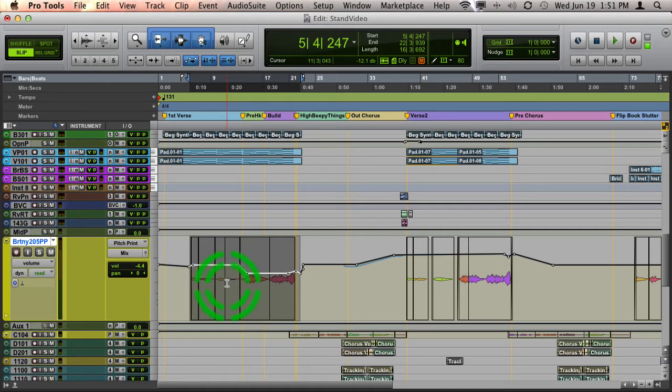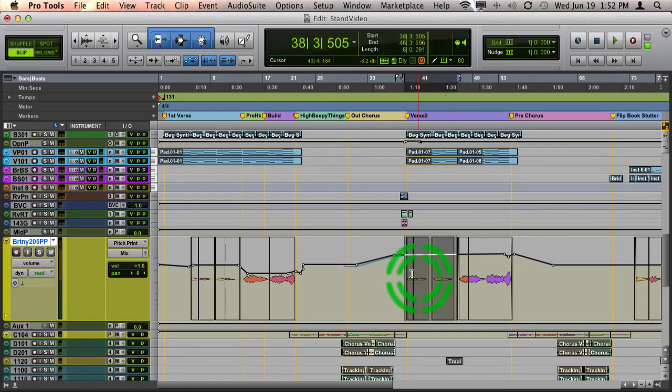So the way that I do that is while I am viewing the automation view for that track that I want to copy, I'll highlight a section, and then on a Mac I'll press Command C, and on a PC of course that's Control C for copy. And then the trick is then I will highlight the section that I want to match that level to, and I will press Option Command V on a Mac, which is Control Alt V on a Windows machine. And what that'll do is that'll do paste to fill.